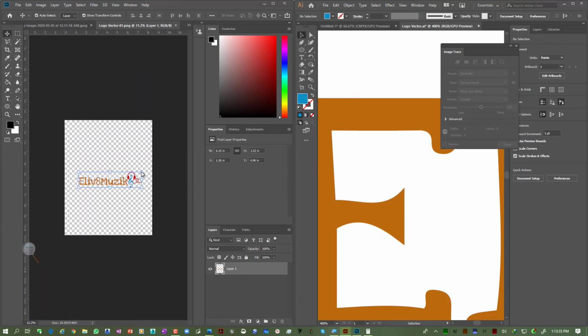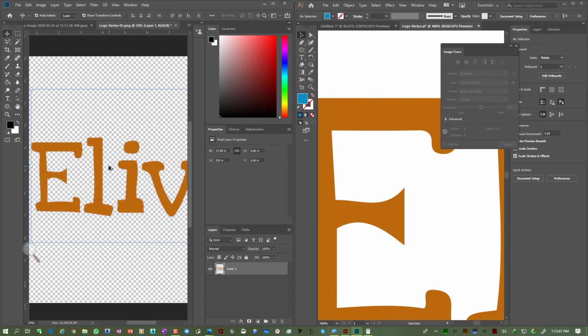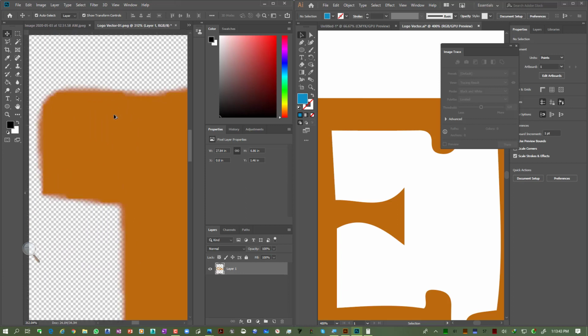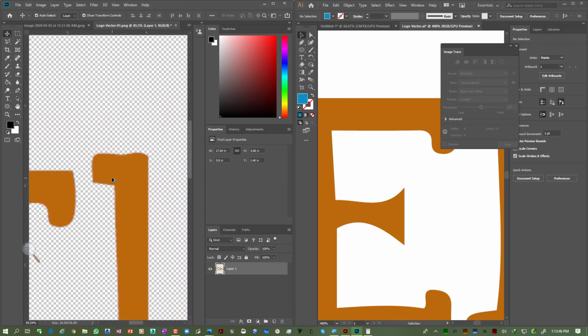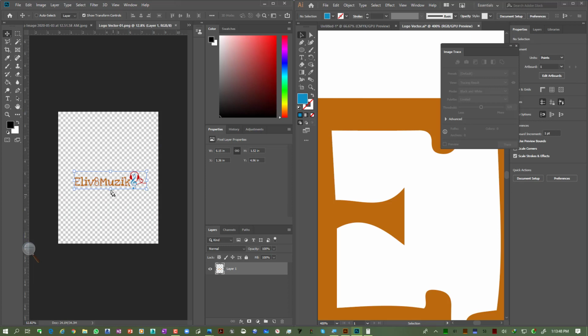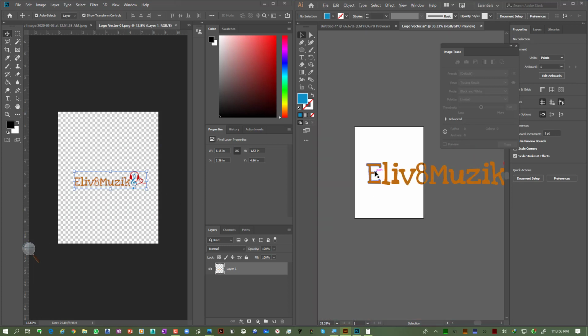If I try to do that in Photoshop, making this twice the size, it would not get any sharper. It would be even more blurry, as you can see, right? So that doesn't work out in Photoshop.